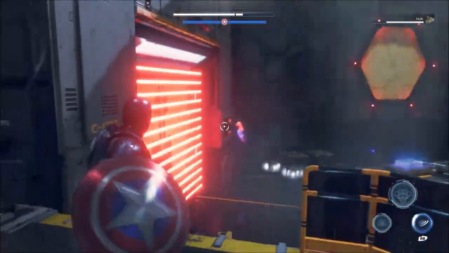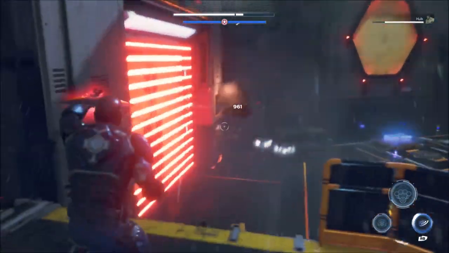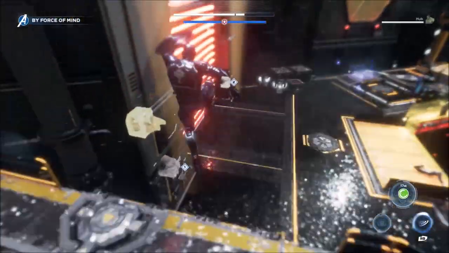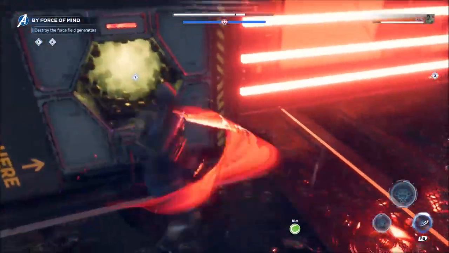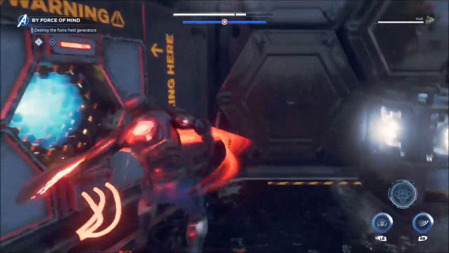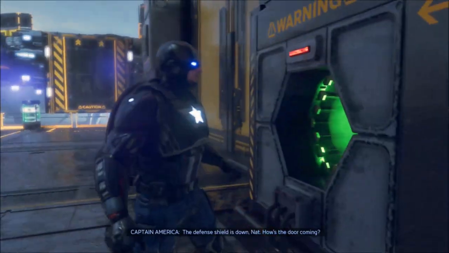So where do we go now? I am going to take out these little turrets, but where do we go from now? Over here? Okay. Let's destroy this boy. Oh, actually, yeah. Okay, so interact with these little things. Pretty repetitive. It's always the same thing.